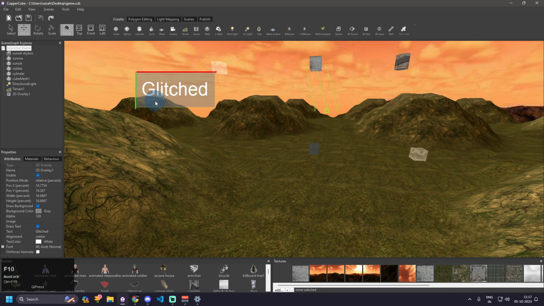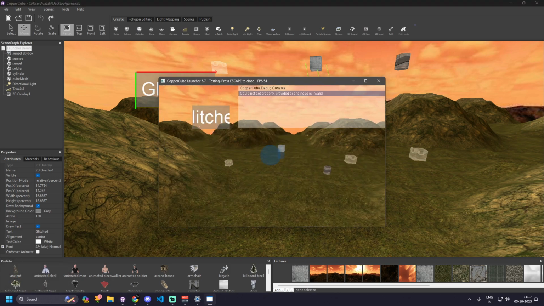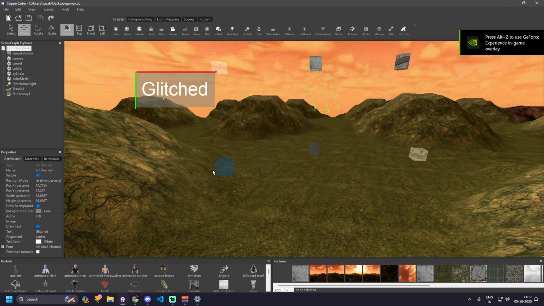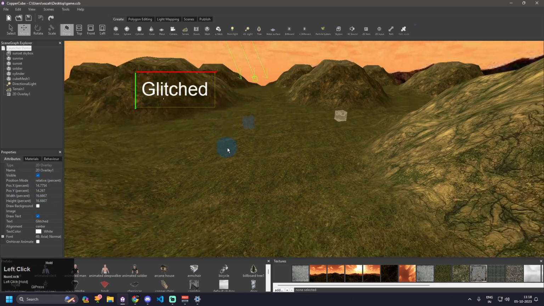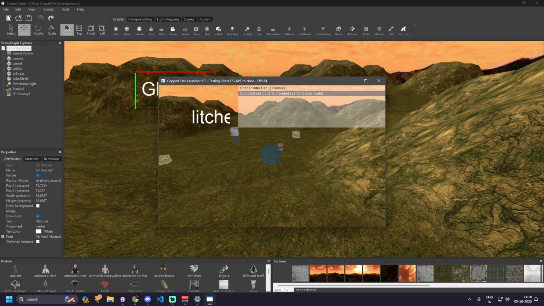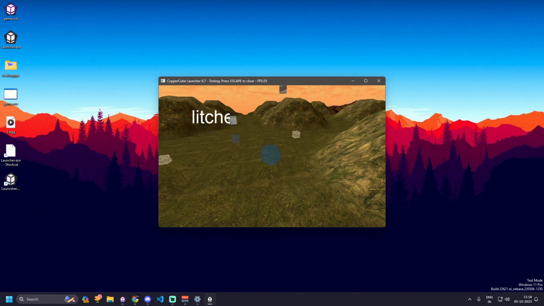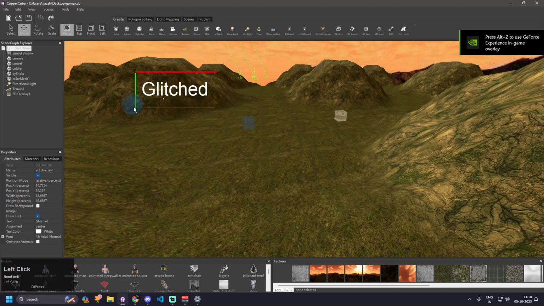And if I press Ctrl F10, it will show in the actual game as well. You can see below the I character, there is this white artifact, and let me just simply turn off the background. So you can see we have these artifacts with the Arial font. I didn't change anything. So if I launch it, you can see there is a dot right below the I character. And if I launch it with the launcher, then there is no artifact, and the text appears much better than this option.